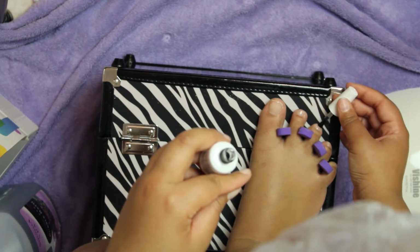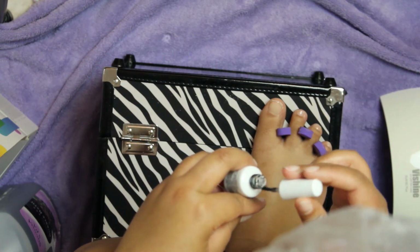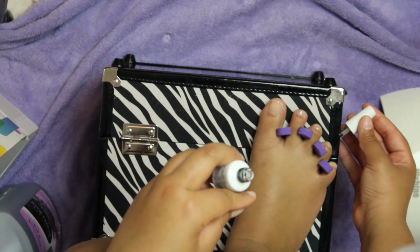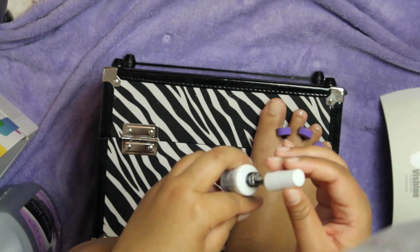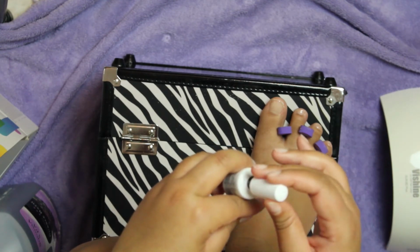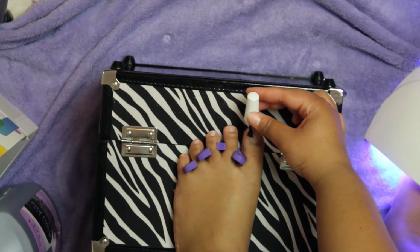But if you guys want to do it more frequently or change your color more frequently, you can totally do that. Then I would recommend just using regular polish, because gel polish obviously is a little bit more difficult to take off. But here I'm just using the base gel, and this kit did come with the UV light, so I go ahead and cure that under my lamp for 60 seconds. And while that is curing, I go ahead and do my other foot.